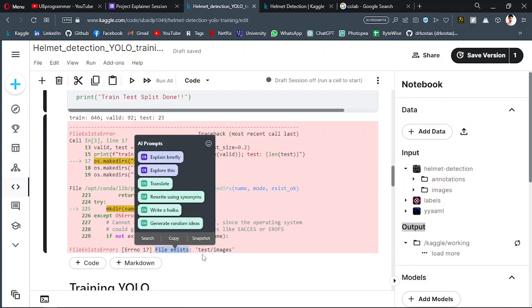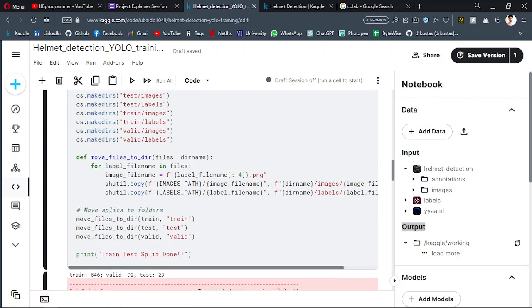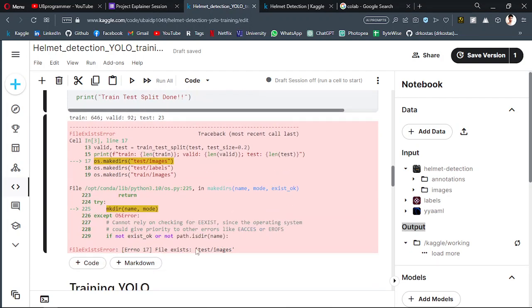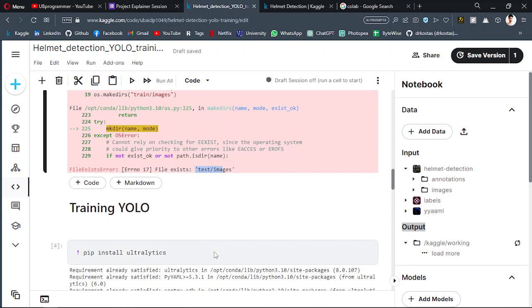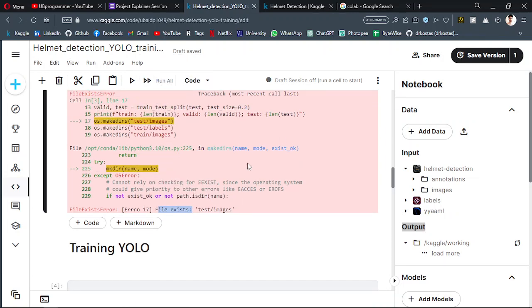It's showing an error because I was executing it again, as I already performed this code, and for the demo purpose I was doing that again. It will take some time, and because I already have the files, it's giving me an error. But for the first time it will not throw any error, right?